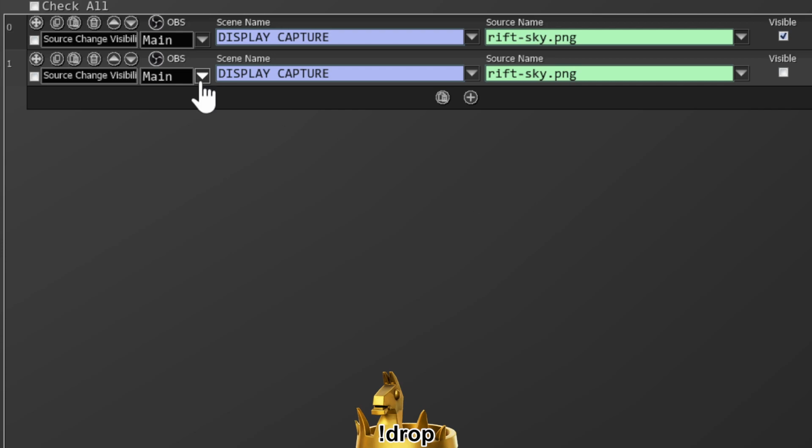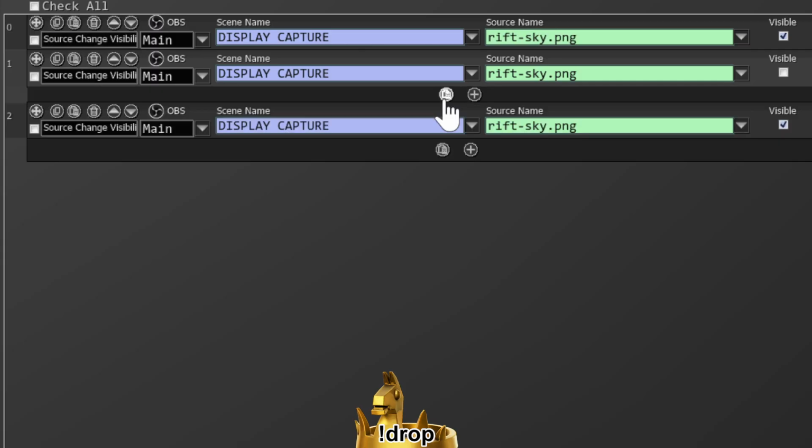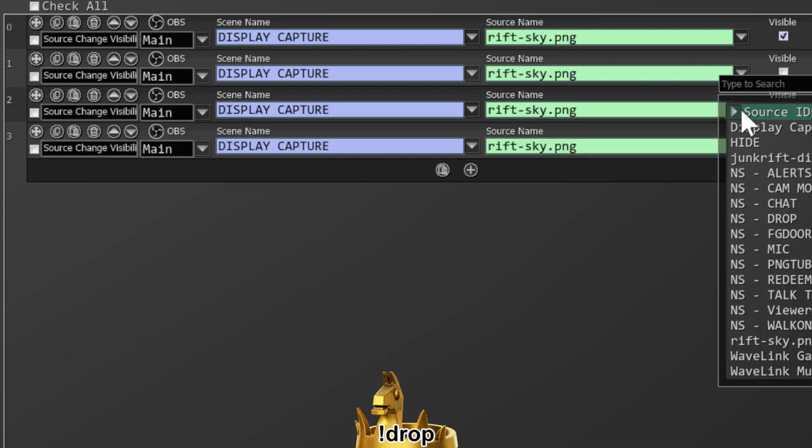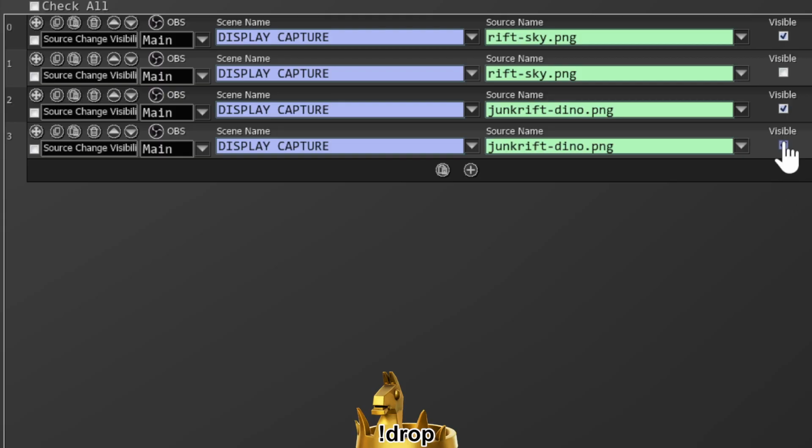Next step is when the Rift shows up, we need the Rift junk to display. Maybe 1 second after the Rift opens.